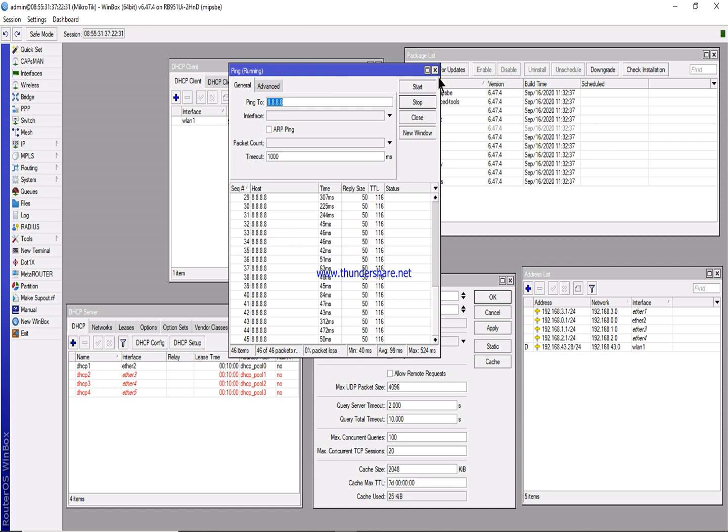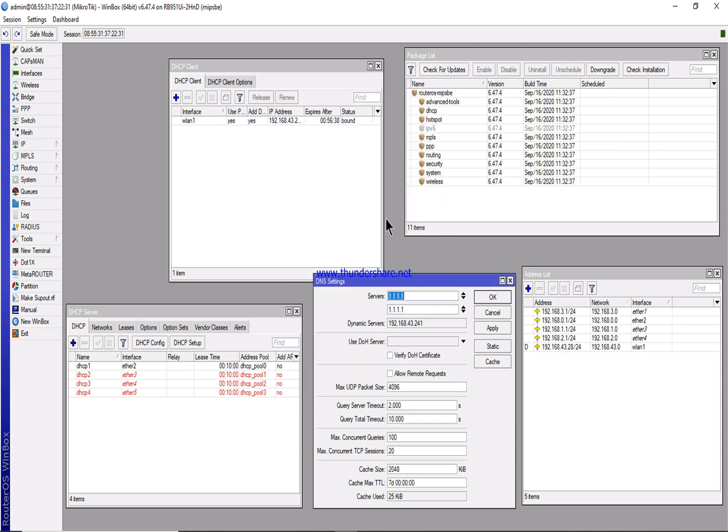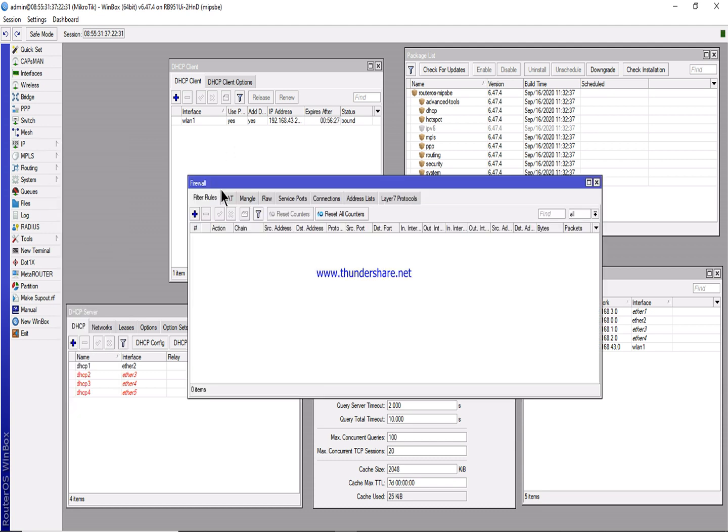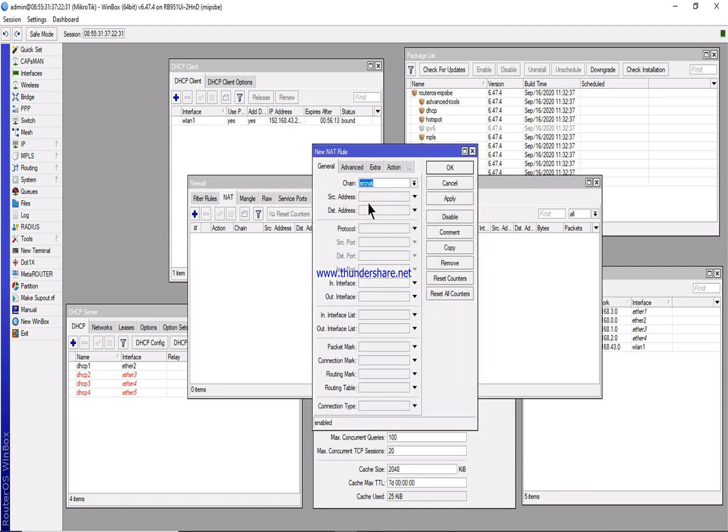Okay, so the next thing is to configure a firewall NAT rule and tell the router that it should recognize any network coming from outside, and so it should pass internet through the router to any host that connects to it.